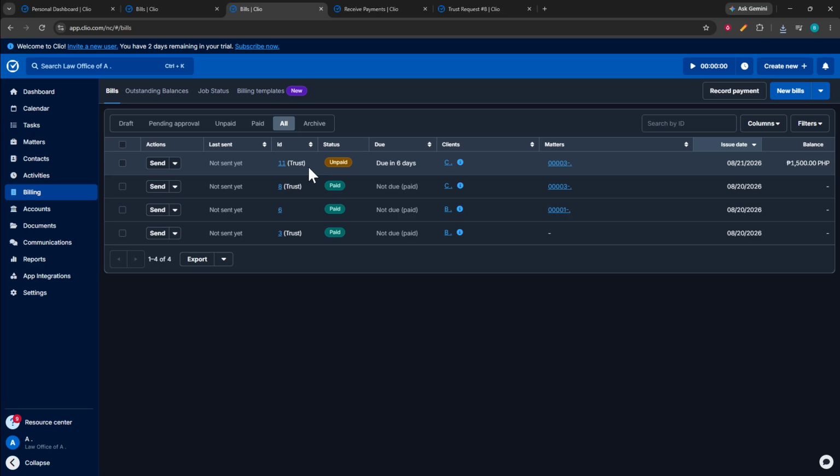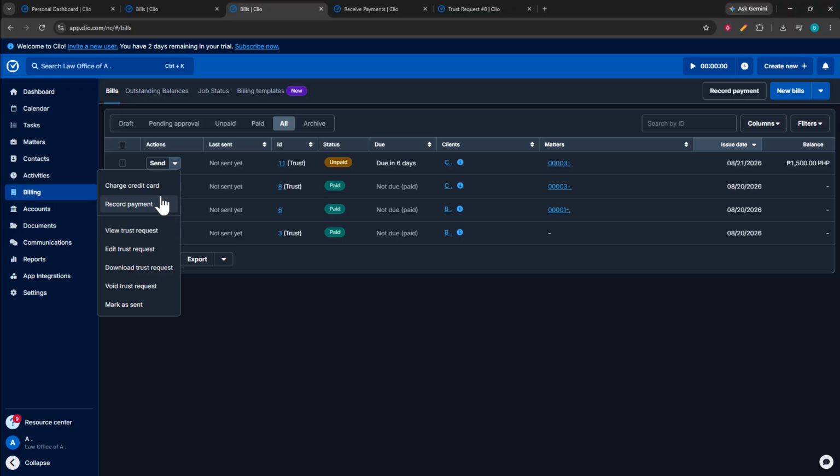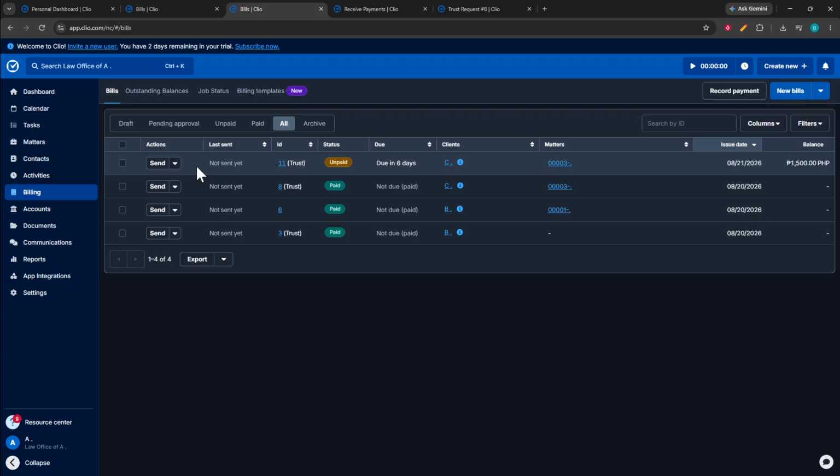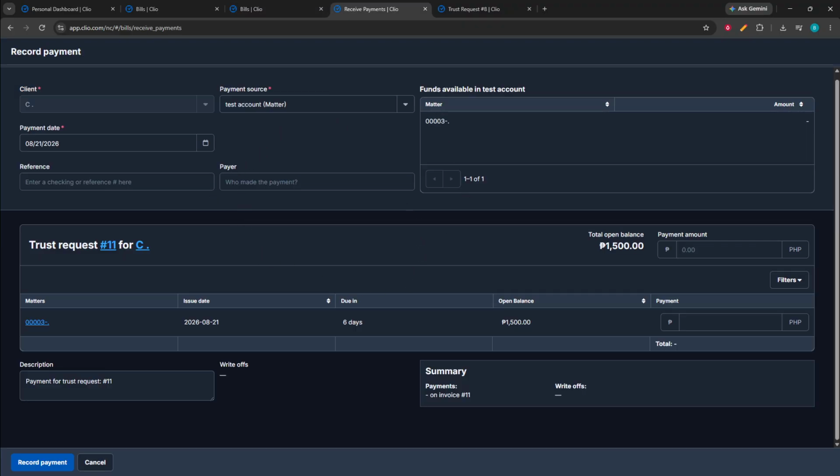After you find a client, select the outstanding bills you want to include in this payment. You are choosing the bills that will receive portions of the same payment, so make sure only the relevant items are selected. With those bills selected, click Record Payment. The payment window will open.